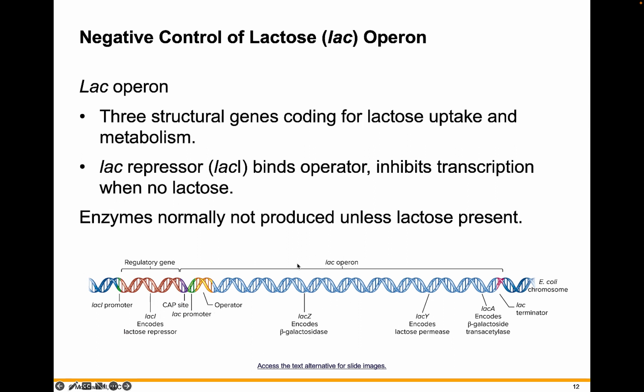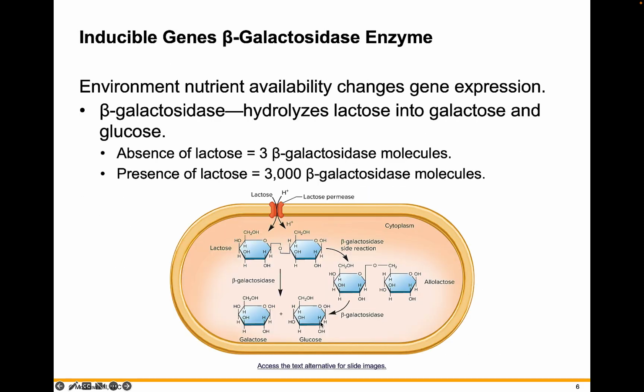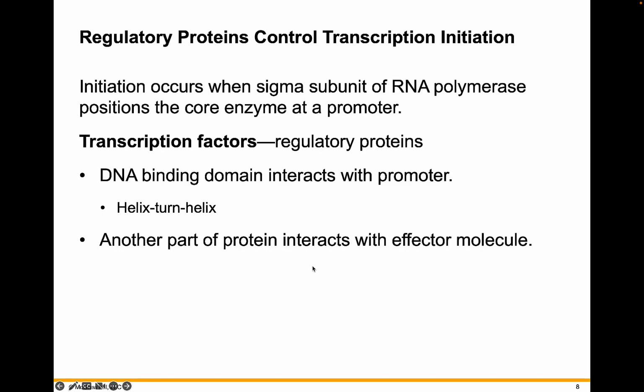The first one is known as LacZ. This encodes beta galactosidase. This breaks down lactose into glucose and galactose, and as a side reaction also produces allolactose, with a beta-1,6 linkage between the galactose and glucose. The second enzyme is LacY. This encodes the lactose permease, and we have seen this picture. This is responsible for bringing lactose from the environment through the plasma membrane. This is a transporter into the cell. So this is your lactose permease.